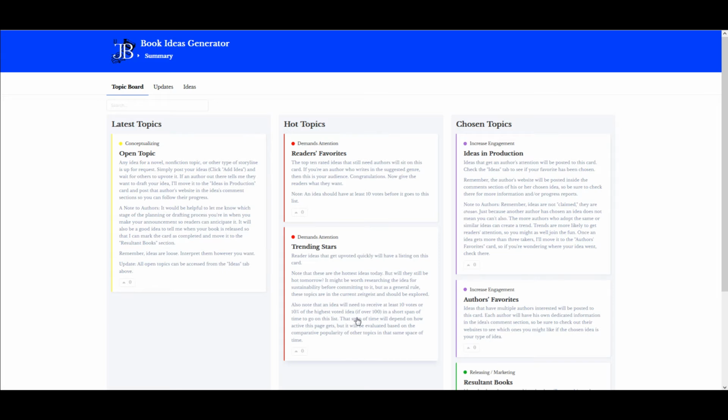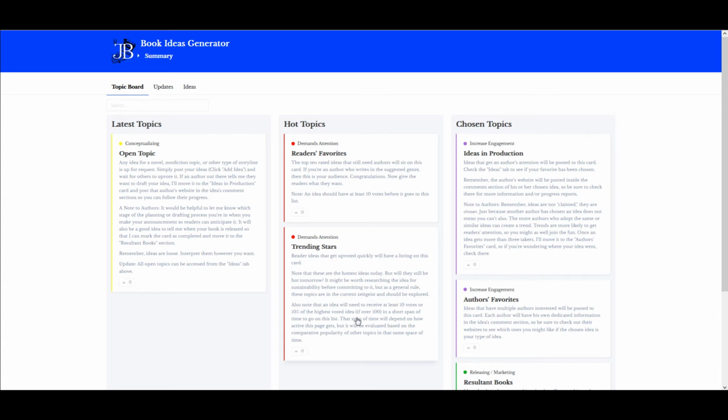But I want to make it clear what this is and what it's not. So again, it is not an AI generated tool where you press a button and you get an idea. And even if it were, and I'm not saying it never will be, because again, one of my mini products I bought in the last year can do that. The problem is they haven't made any kind of API yet where I can plug it into my website. So that's why I haven't done anything with it yet. But someday I might.